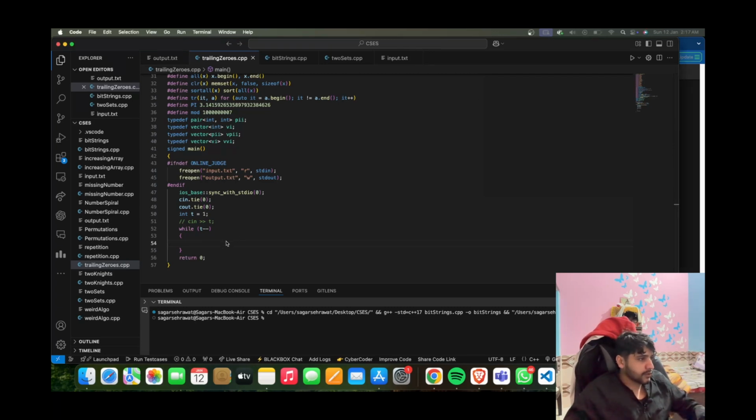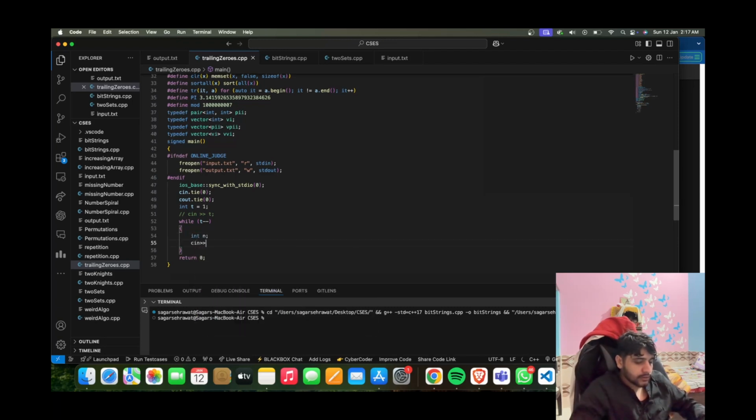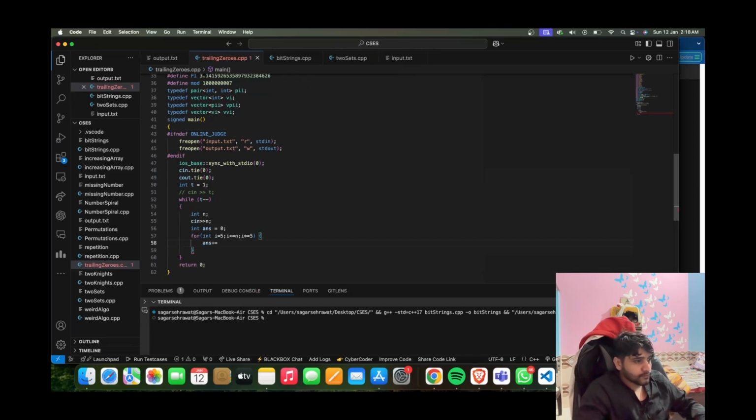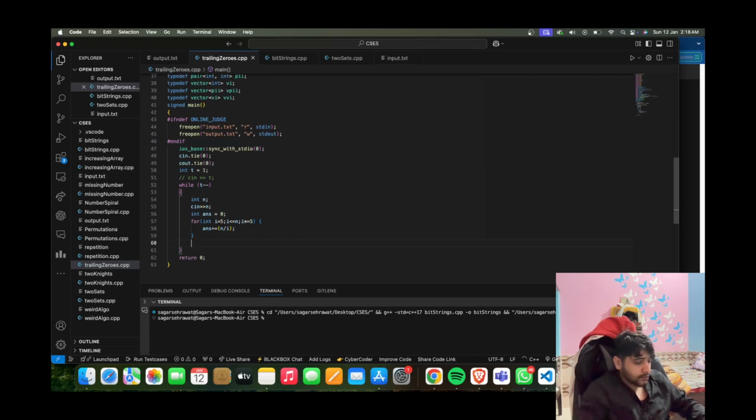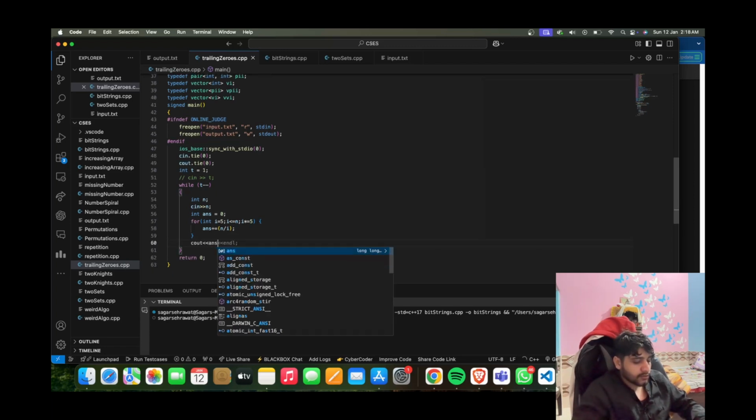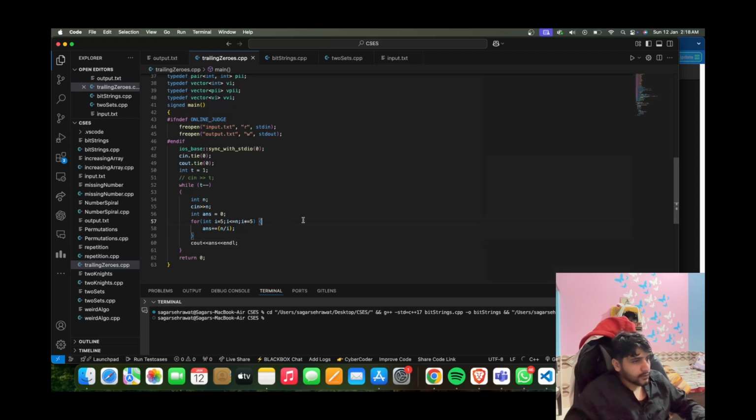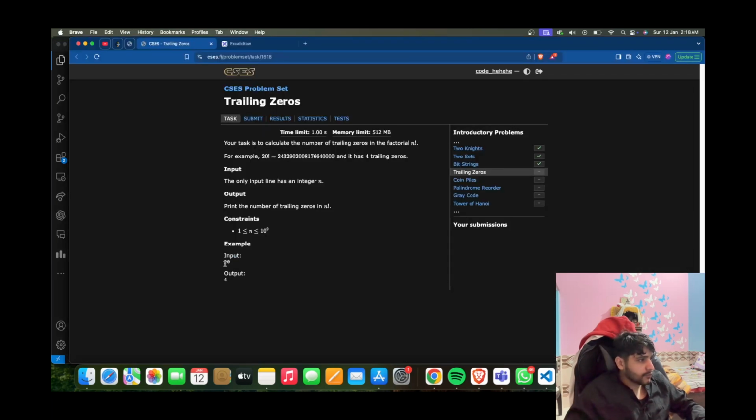So what we can do is, we will just take int n, cin n. It will be just n by i, because it will automatically take only the integer value of it. In C++, if the variable is integer, it will only store integers. So we will just cout the answer and handle. That's it. Let's check for input 20.